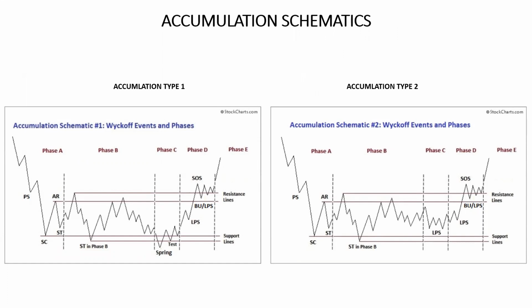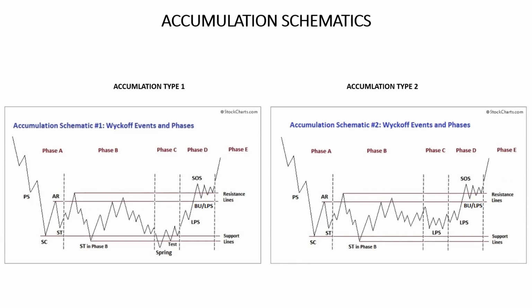Well, this is something I know you're passionate about, and so am I, and so is Frantz. These are the accumulation schematics, and these are the archetypal formations that we look for as Wyckoffians on the accumulation side. Now there's reaccumulation, which starts out a little bit different, but the key is in any type of accumulation structure, you finish with an exit above resistance. That's a real key factor. And Professor, in 10 words or less, what does it mean when we exit above resistance out of a structure?